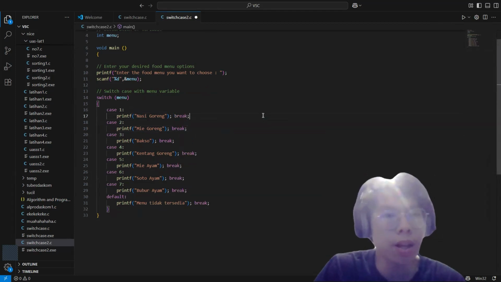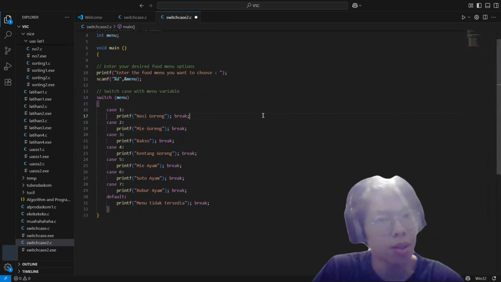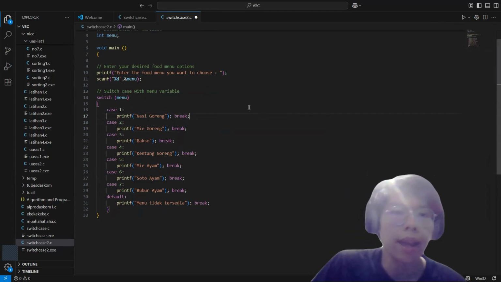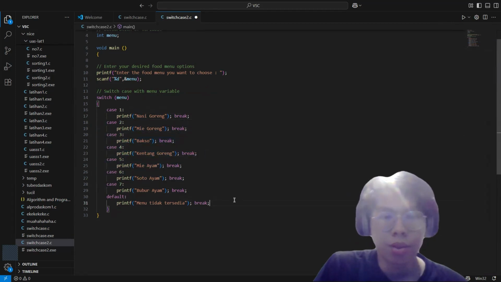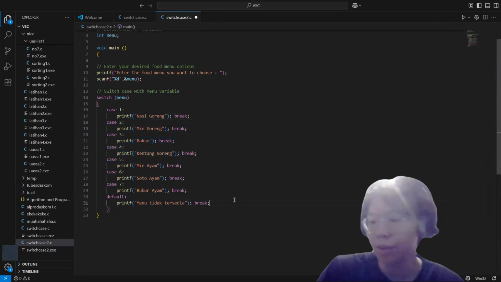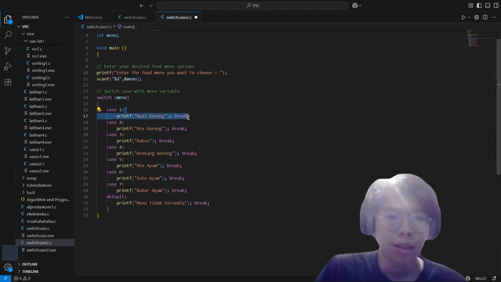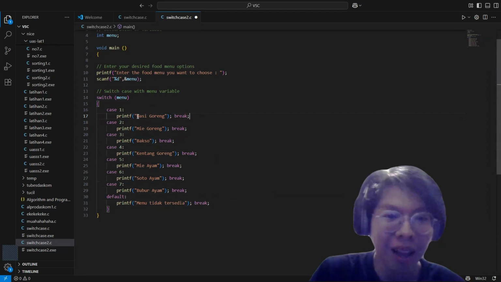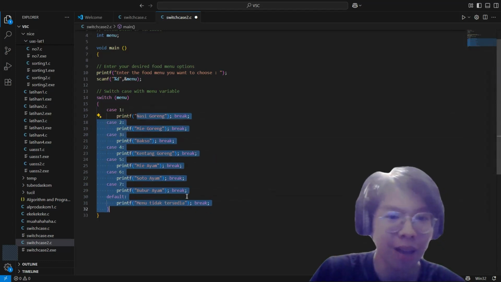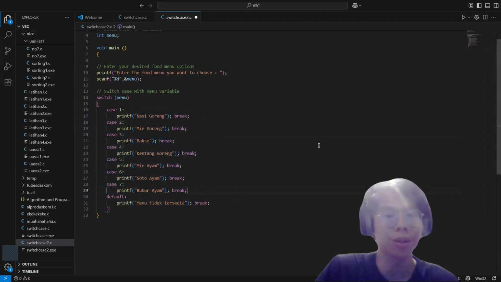It stops the commands after a certain case has been found, so it doesn't repeat anything from there downward. If there's no break from 1 through 7 and I choose nasi goreng, it will include everything from nasi goreng down, including the default.